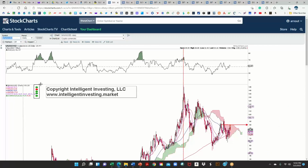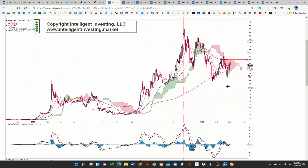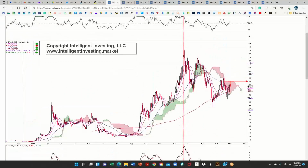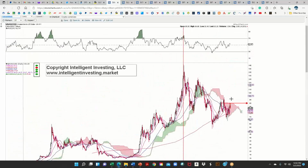Okay, so let's start off with Avalanche, just to show you the importance of the cloud. This is the cloud. I like it, especially since all our information these days is in the cloud, but this is a whole different cloud. This is a strength momentum based type of indicator. And you can see how Avalanche is trying to struggle. And as I said on Monday, we need to get above that 90 level. It's holding as resistance. If we don't get above it, we have the large risk of failing and falling lower. So watch the 90 level for the breakout.